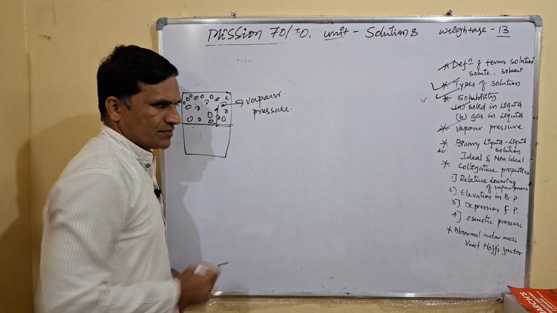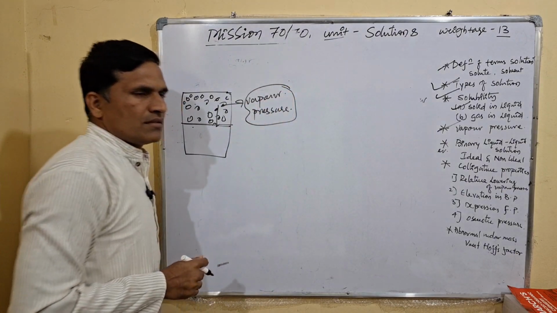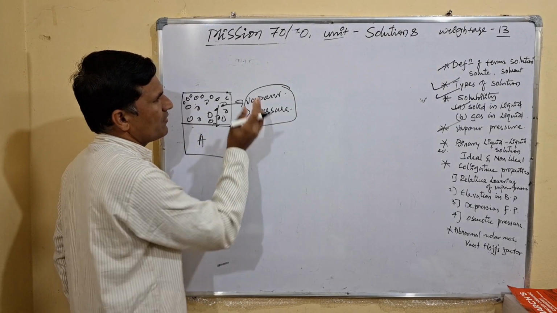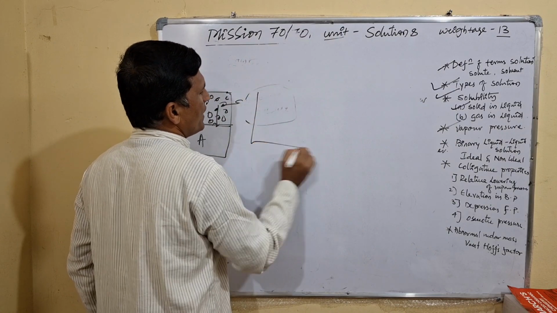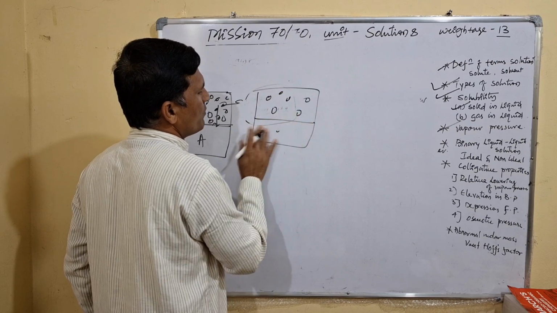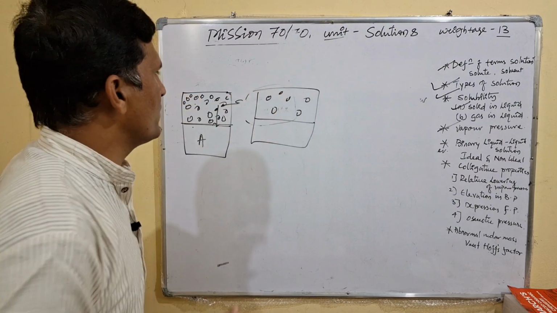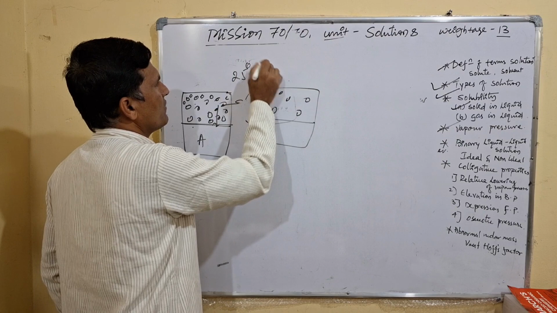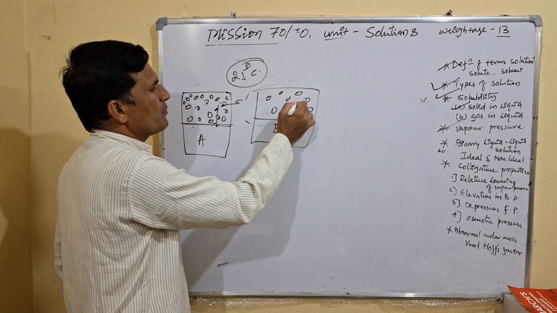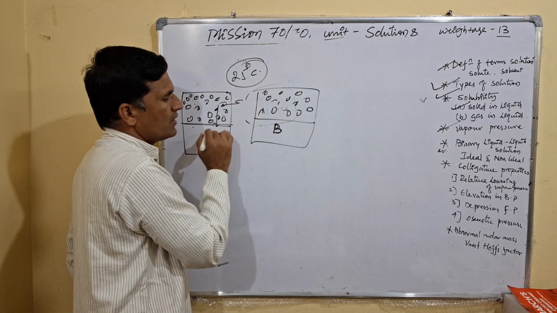Vapor pressure. Now, take a mixture of two different liquids, say liquid A and liquid B. Each will have its own vapor form. How much vapor there will be at a given temperature, say 25 degrees Celsius, and its vapor pressure, depends upon its boiling point or its nature. So that depends upon the nature of the liquids.